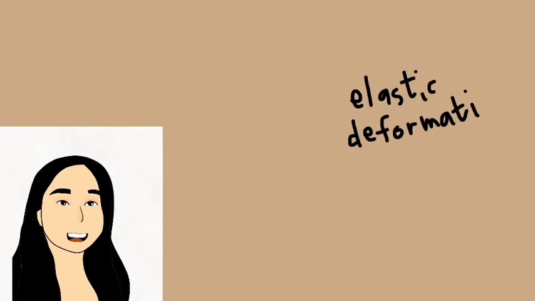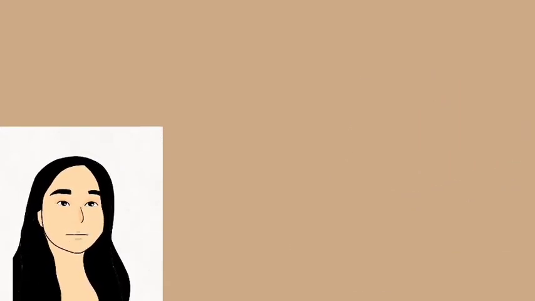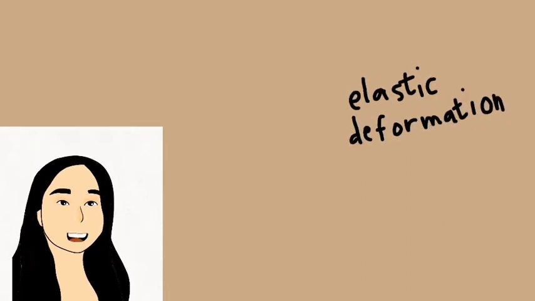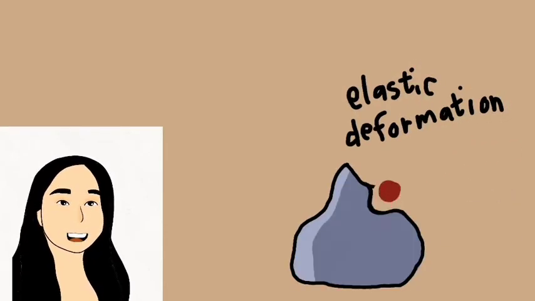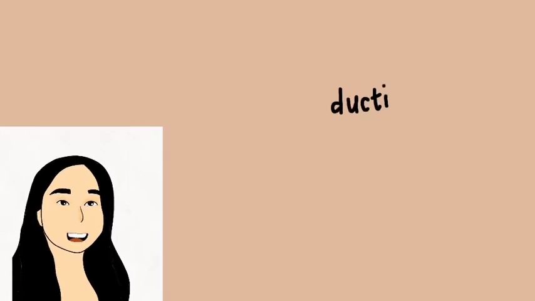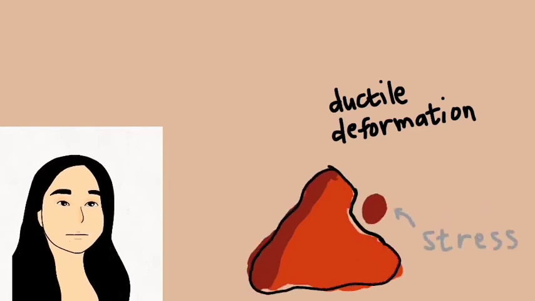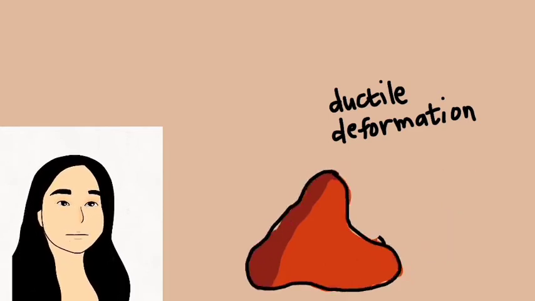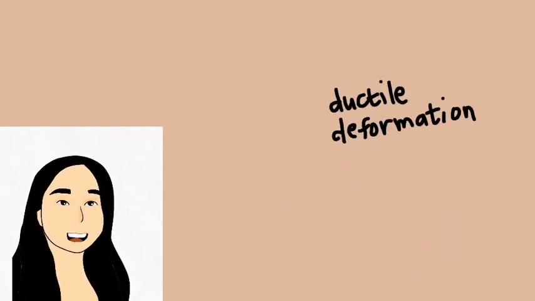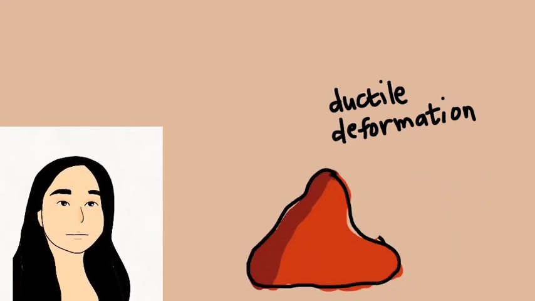A rock undergoing elastic deformation goes back to its original size and shape once the stress is removed, which means that as the stress fades or is removed, it will go back to its form before the stress was placed. Ductile deformation, on the other hand, is a condition where the rock moves in a plastic manner that could lead to permanent change in shape and size, yet does not involve breakage of rock. This deformation occurs in areas which have high pressure and high temperature.